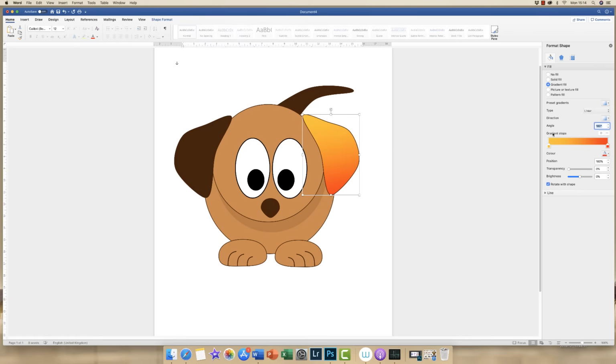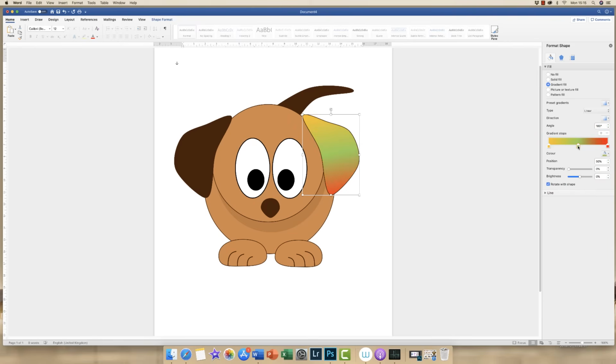And then you've also got gradient stops. Now these are gradient stops here, and these are sliders. So as you can see, as I slide that to the left and right, it gives you more yellow or less yellow, or more red or less red. But you can add stops as well. So if I wanted to add a stop in the middle, let's say I wanted to change the colour, I just click on the particular stop that I want, click on colour, and let's go to green.